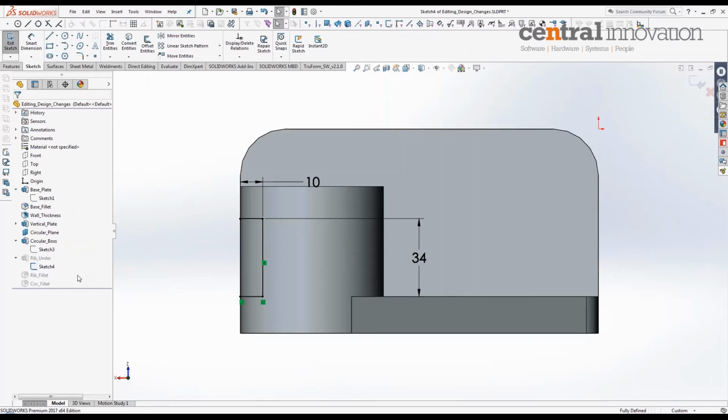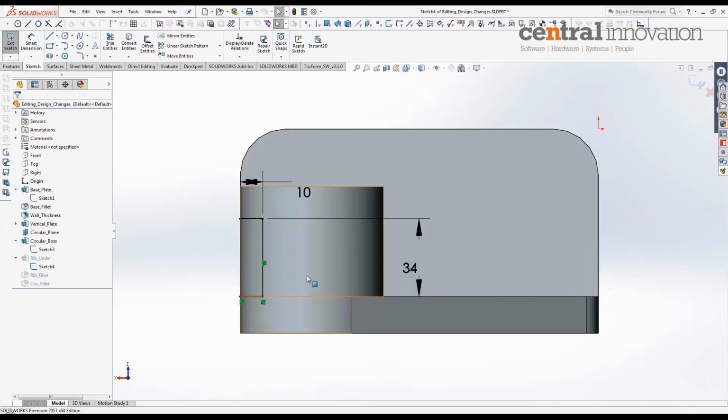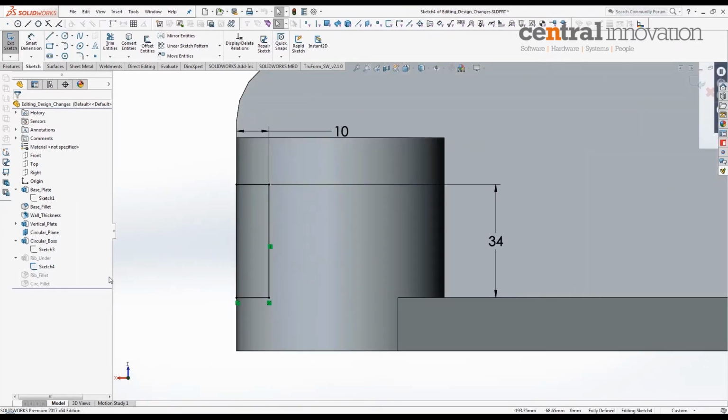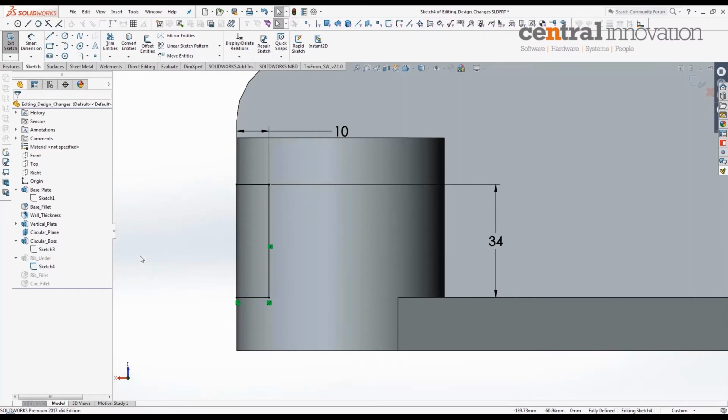You could do that by pressing Ctrl and 8 on your keyboard, or when you press the space bar, you get this option, normal to. So always use that option. Alright, as I notice, this sketch is fully defined. So if I were to drag this rectangle inwards, it wouldn't move. So I need to first of all get rid of a sketch relation which locks it in position. It currently has 3 sketch relations, as you notice.